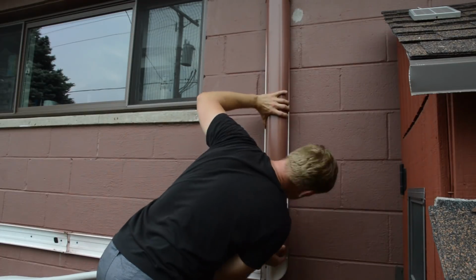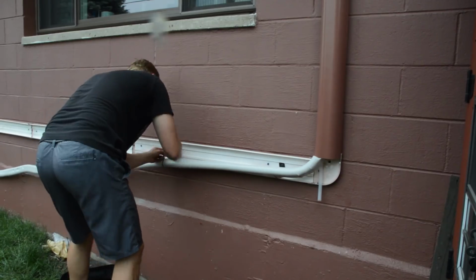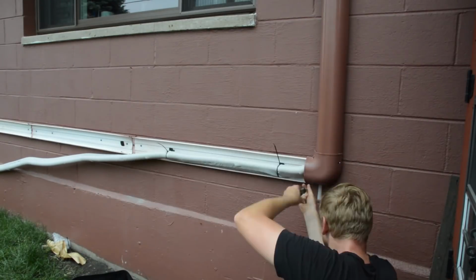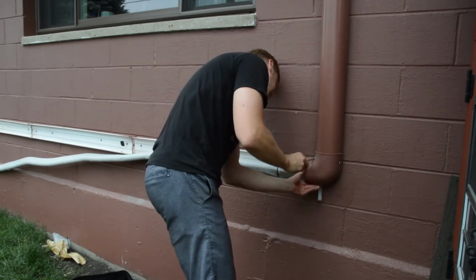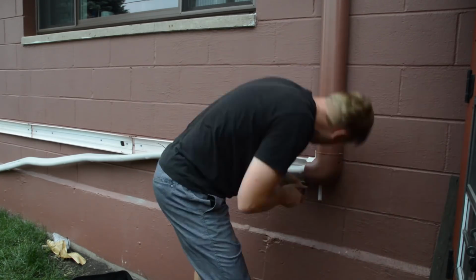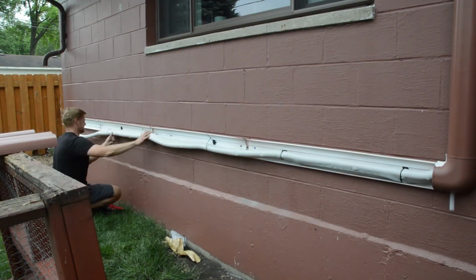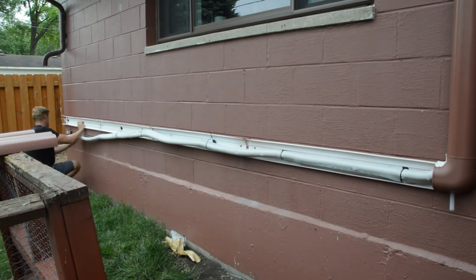So now it's time to put some of the covers on, and it also comes with clips and zip ties so you can attach the line set inside the guard set. And once you got that all attached, you put the covers on and should be good to go.